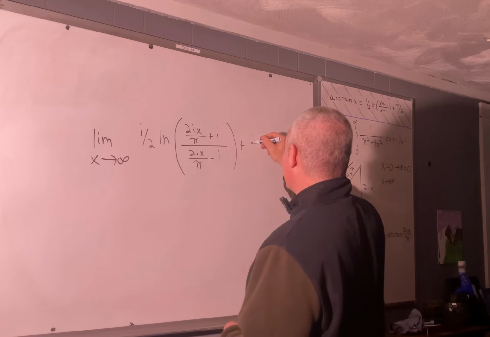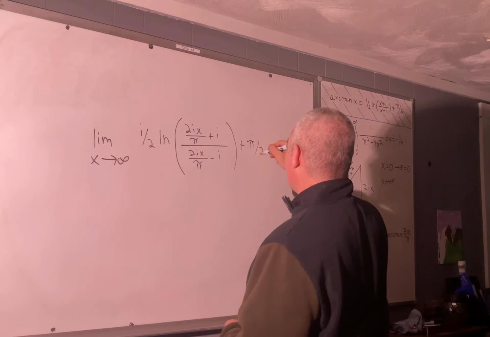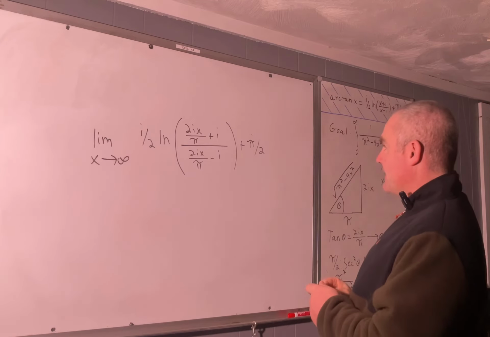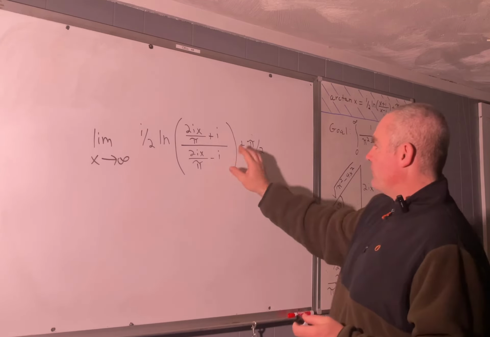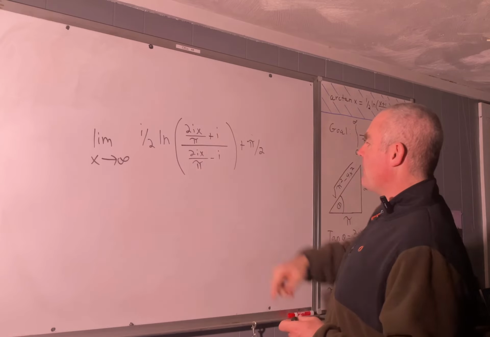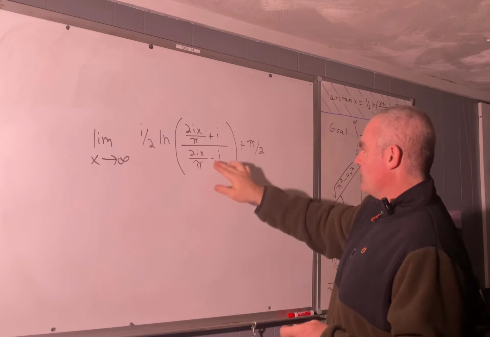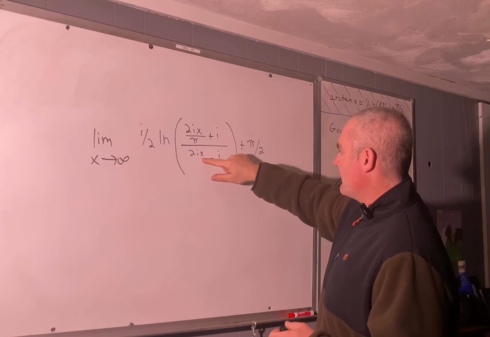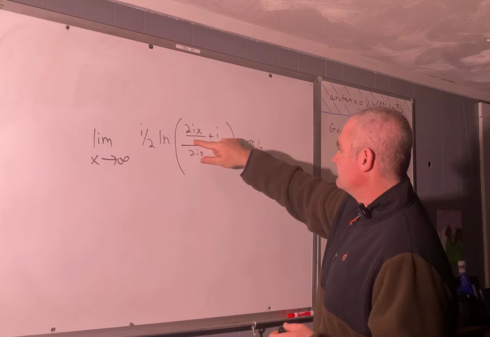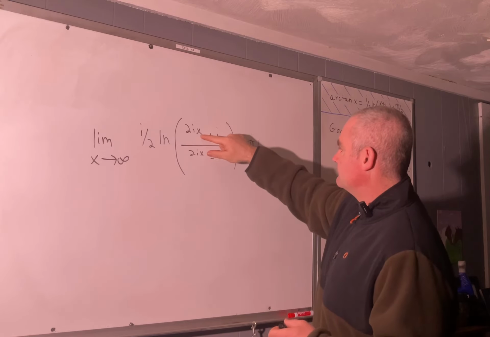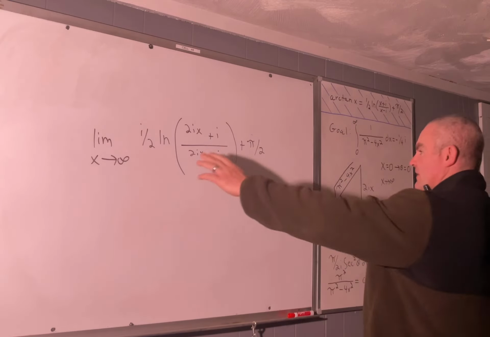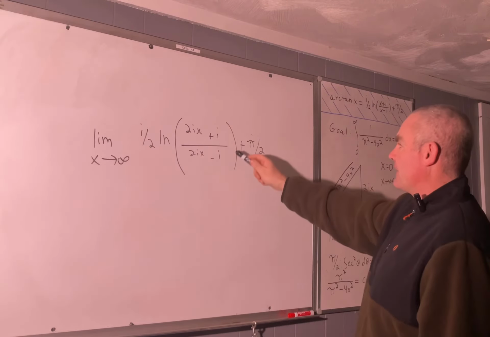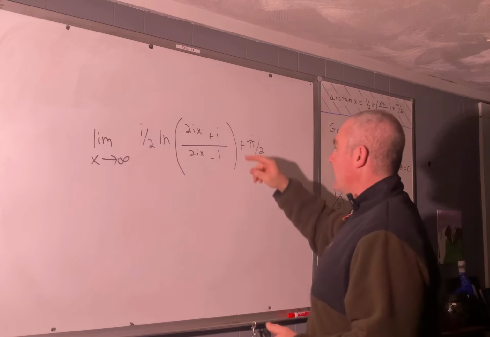And of course, plus pi over 2. Well, pretty easy to see that inside this natural log, we can multiply the top and the bottom, the numerator and denominator, by pi to just eliminate these pi's right here. And then you see we can divide the top and bottom by i because we have a common factor of i in there. All right.